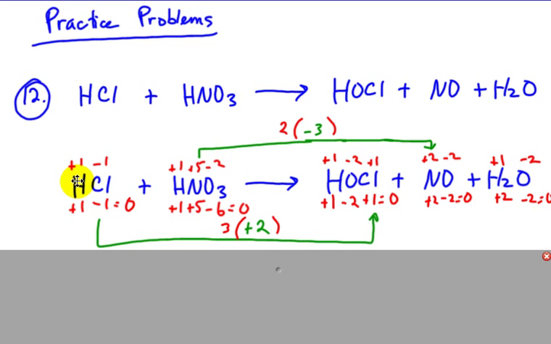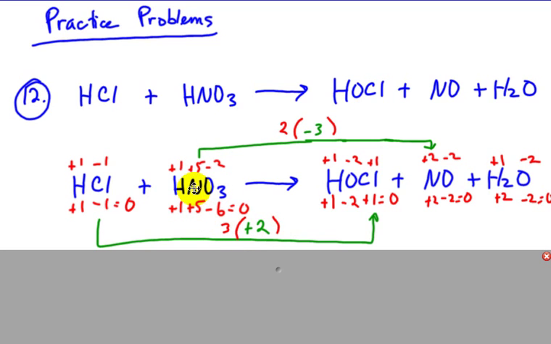Okay, so then going from left to right, H does not change. It's this +1 on the left and right. Cl though, over here, Cl goes from -1 to +1. And that's primarily because oxygen has a higher electronegativity than chlorine, so oxygen's oxidation number will be -2. Hydrogen +1, that means chlorine will be +1 as well. So we're going from -1 to +1, so of course oxidation is happening there. And to go from -1 to +1, that's adding 2, +2.